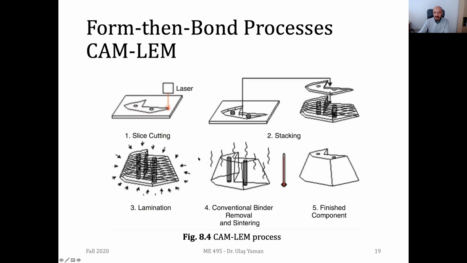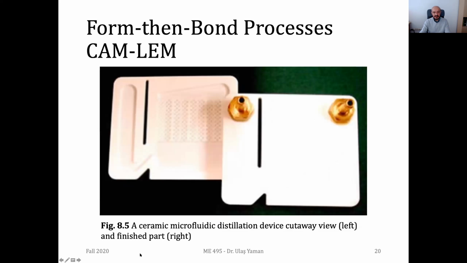impossible objects. They do lamination and then the binders are removed and they have the final part. And if you follow this approach, you can have various internal features. So that's why they use it especially for microfluidic applications. You see we have many channels here, water or other kind of fluid is moving through these channels and probably they are trying to eliminate some components inside. So it's a nice approach to obtain such complicated shapes.